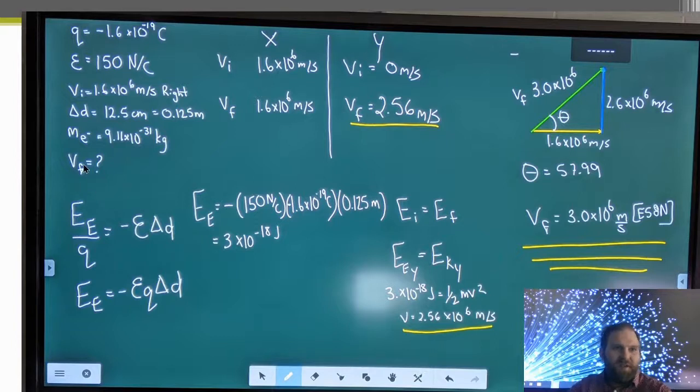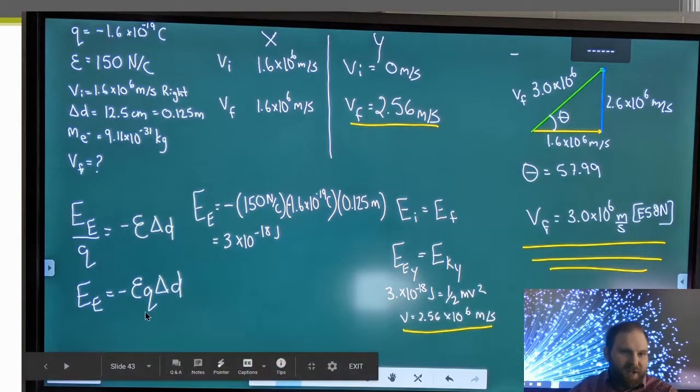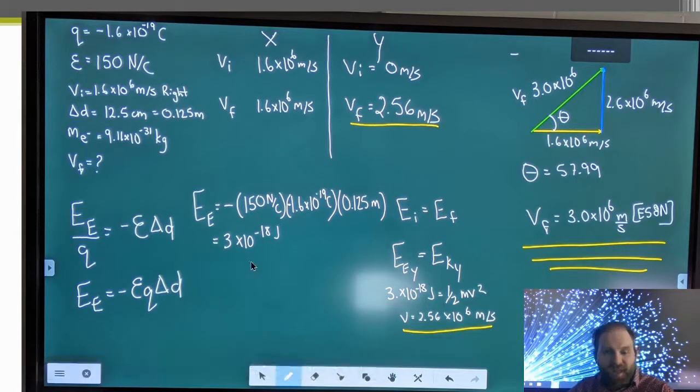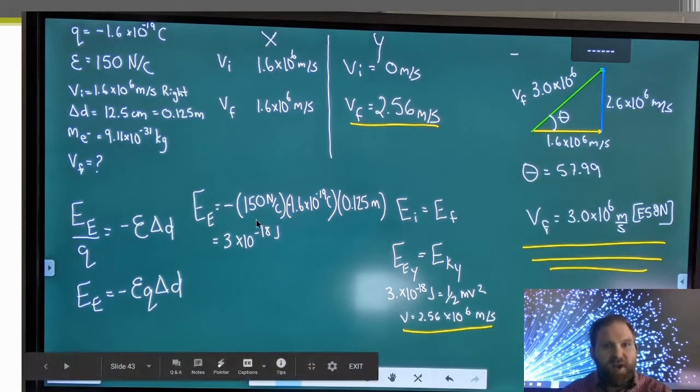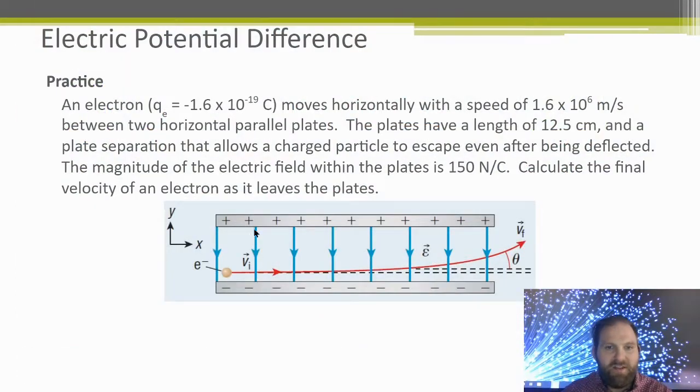So the first thing we want to do is figure out how much energy, because the initial energy is always equal to the final energy, right? We want to know how much potential energy the electron has before it starts moving, or when it first enters the parallel plates. So we're going to use this equation, the electrical potential energy over the charge is equal to the work, or epsilon d. Rearranging that equation, subbing in, and solving, we get that there is 3 times 10 to the minus 18 joules of potential energy there. And remember, it's opposite to the force, so that energy is in the up direction.